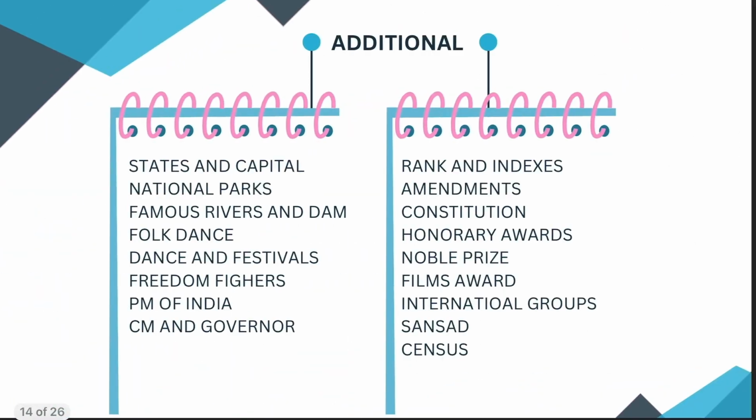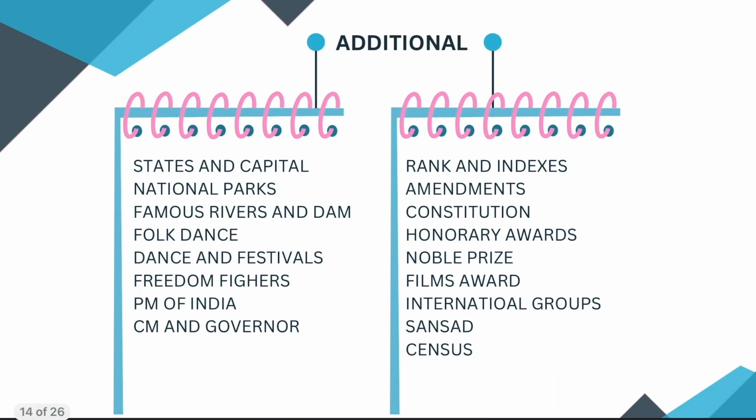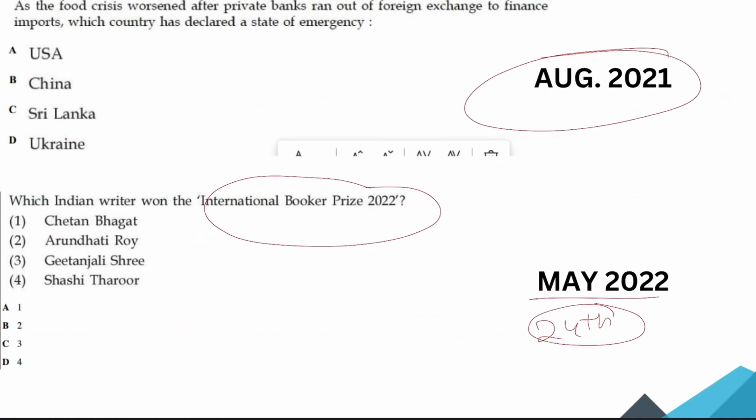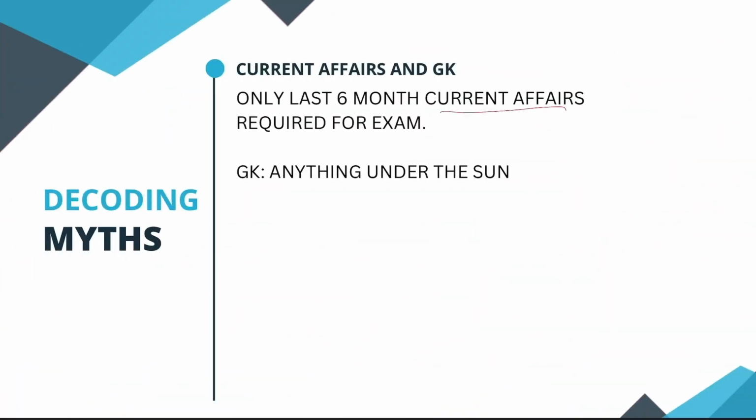As you can see here, these are some of the important topics relevant for general knowledge, from which questions have been asked in previous years and which have a probability of coming again. Some new topics are also there, like international groupings and Sansad, from where questions are expected, because these are highly relevant topics from the exam point of view, for any competitive exam. This was again regarding GK.